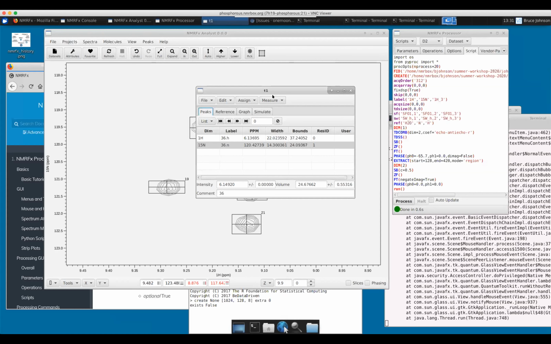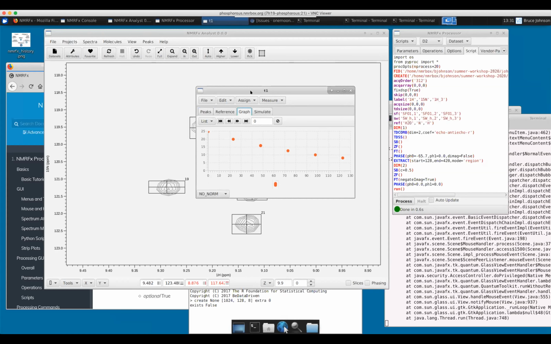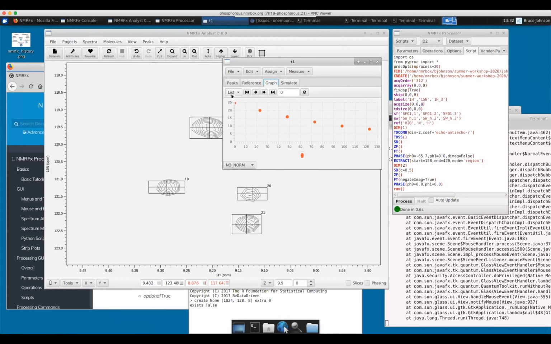If I go back to my peak tool here and go to this graph, you can see that for peak 0, the intensity falls in this way. And I can step through the peaks. We're not actually going to do the fitting in this interface right here. The point of this graph is just to let you look through the data and see, yeah, it looks pretty good. We're actually getting exponential decay.